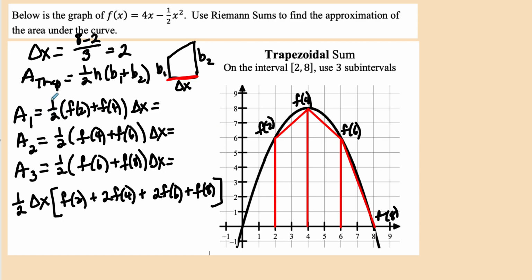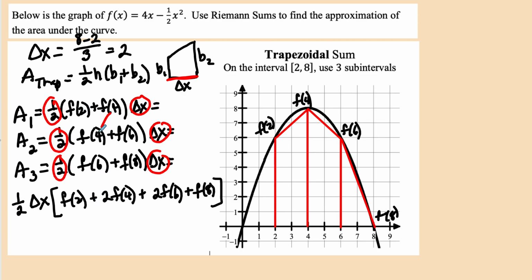So our first trapezoid was 1/2 times f of 2 plus f of 4 times delta x, and I'll reserve that. And then the area 2 will be 1/2, the bases are f of 4 and f of 6 times the width, 1/2 the height times the bases, and it happens to be that f of 8 is 0, so it's going to collapse to a triangle. Now before I find each individual one, I notice there are some commonalities. I notice that each one of the formulas has a half, and each one of the formulas has a delta x. So I'm going to pull those all out, and then I'm going to do the sum.